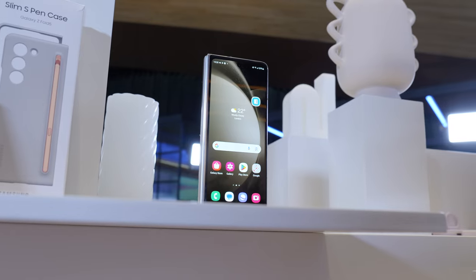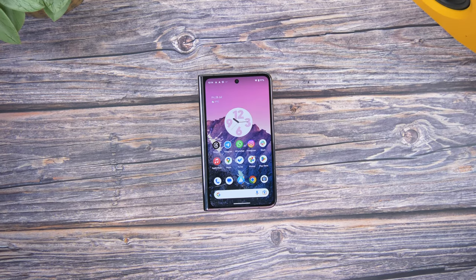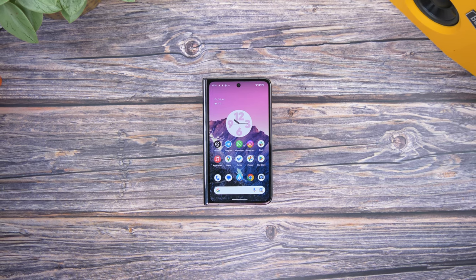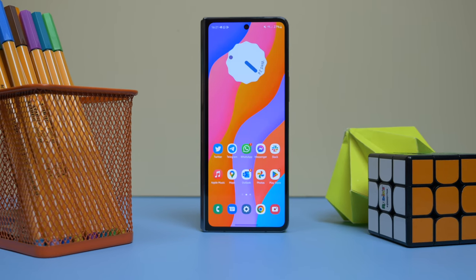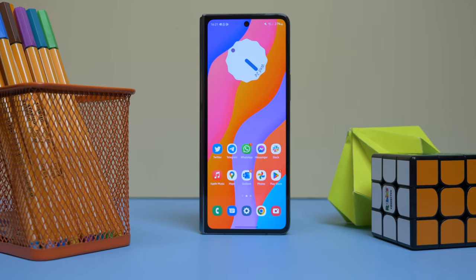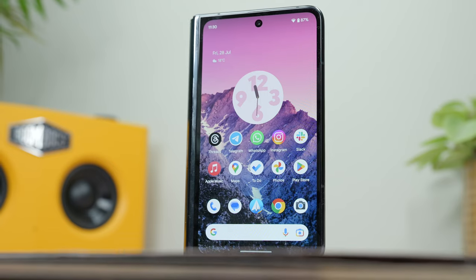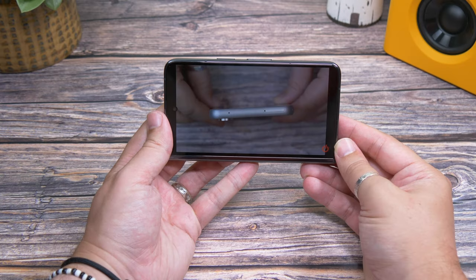Most importantly, based on my time using it, having used many of the older Samsung models and having had my hands on the Z Fold 5, it's the outer screen. It almost feels counterintuitive to be talking most about the outer screen on a foldable phone that should be all about the big screen inside. But it's worthwhile discussing, if only because for years it's the outer screen on this horizontal folder market that's subject to the most complaints. Particularly in Samsung's case, that outer screen has always been something of a secondary use case — it's narrow, it's long, and that means you only ever really want to use it on the odd occasion when you have to. With the Pixel Fold, it feels very much like this outer display is designed to be used — it's much wider than most and isn't too long, so it's convenient and easy to type on with two thumbs when replying to messages.